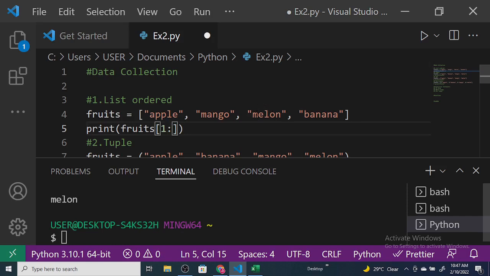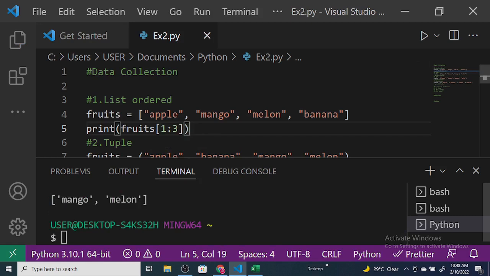the index after the last item you are interested in. So my last item is melon, which is index 2, and because of that, in my slice I would have to specify the index after the last item I'm interested in. So if melon is index 2 and is the last item I'm interested in, I'll specify banana, which is 3. So it's going to ignore the last index, which is 3. So when I run, I have mango and melon.